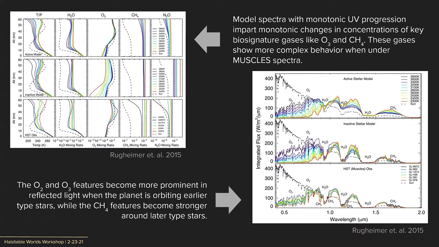And so this feature would be very difficult to detect for stars like TRAPPIST-1 and Proxima Centauri, but much easier for early type stars, for earlier type M-dwarfs. In a similar but opposite way, the methane features are stronger for these smaller stars, partially because the mixing ratio of methane in planets around these stars is higher, but also there's more radiation from the star in this wavelength range.